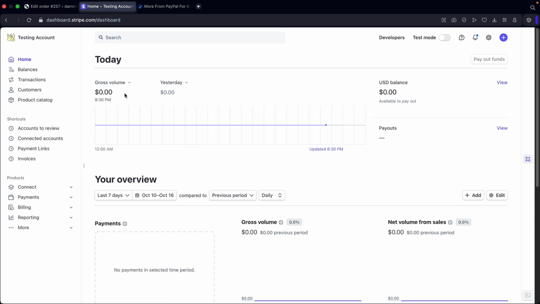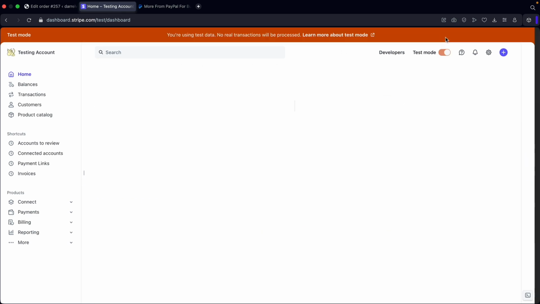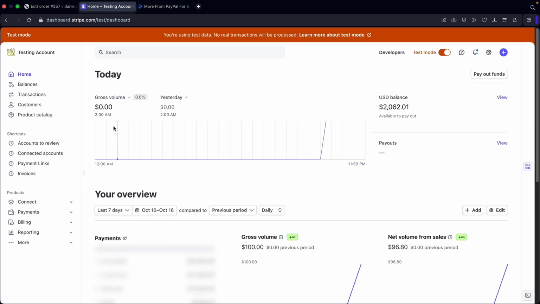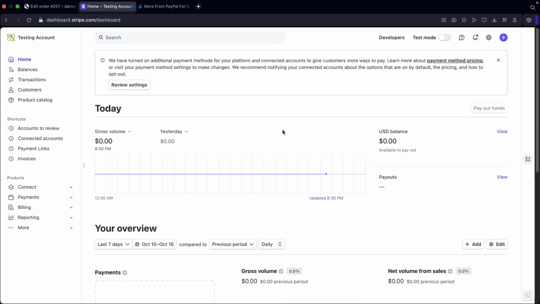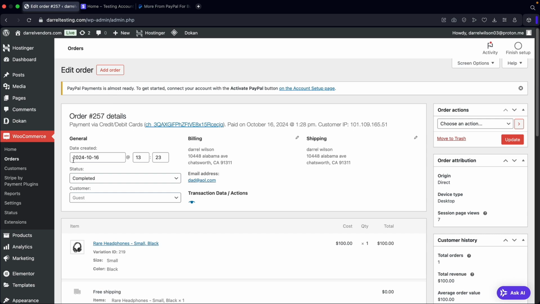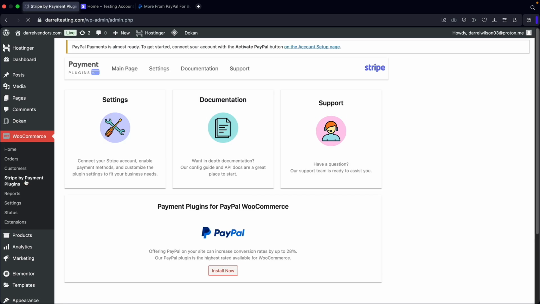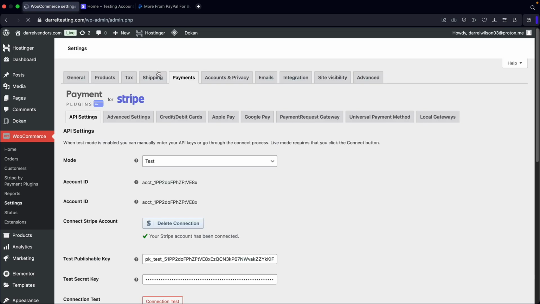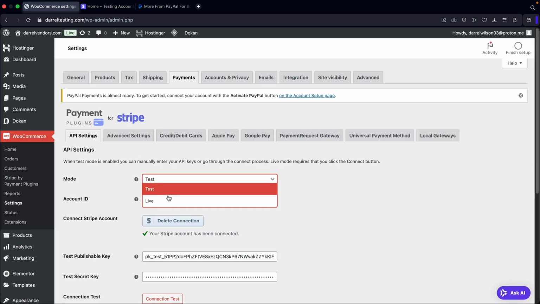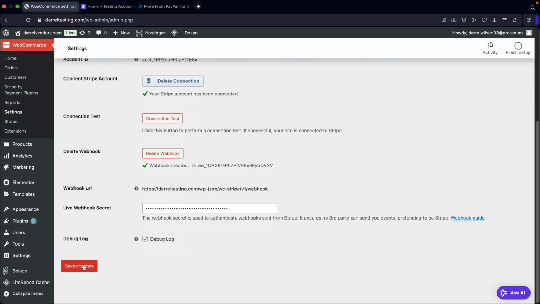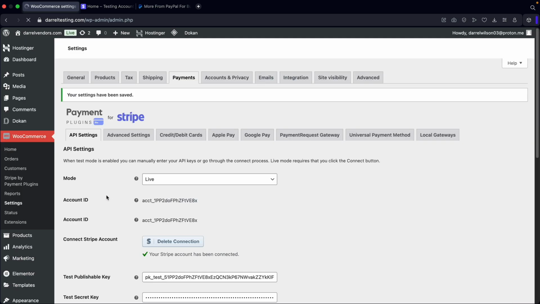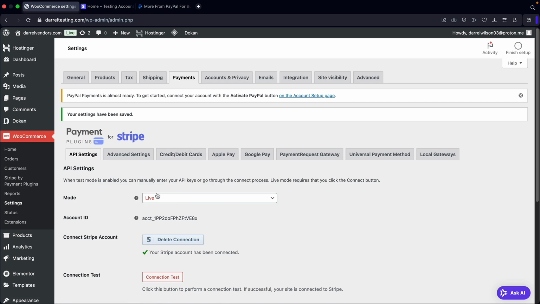Now let's go over here to our testing accounts. Let's go ahead and turn on the test mode. And you'll see today $100 has been recorded. So just remember, if you do want to enable real live mode, you'll just click on the checkbox there. This will show you real test transactions. And if you want to accept live credit card payments on your website, I mean, you can use your own credit card to test this out. Just go over here to settings, and then under the mode, just change this to live. Scroll to the bottom and click on save changes. So now your website is ready to take real credit card payments.